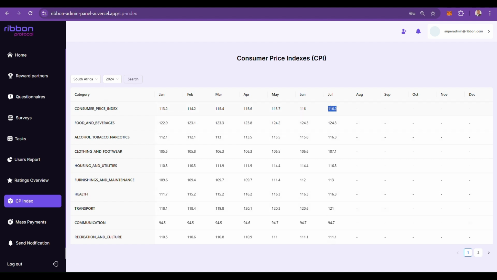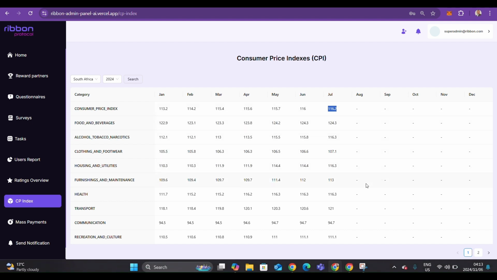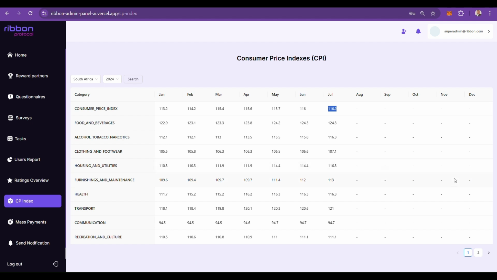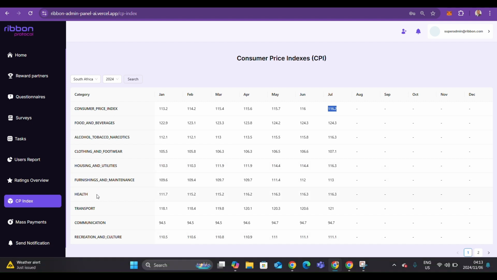It can just use the generic consumer price index, but we can even go further and categorize it by all the individual items that make up a CPI index. So you could understand how an individual's socioeconomic status is impacted by their environment, the conditions, their experience of life, as well as the economy of the country. And then you can work out how to provide any interventions, whether it's poverty alleviation, education, etc. And you can personalize these things based on the user's socioeconomic score, as well as for each category of the consumer price index.